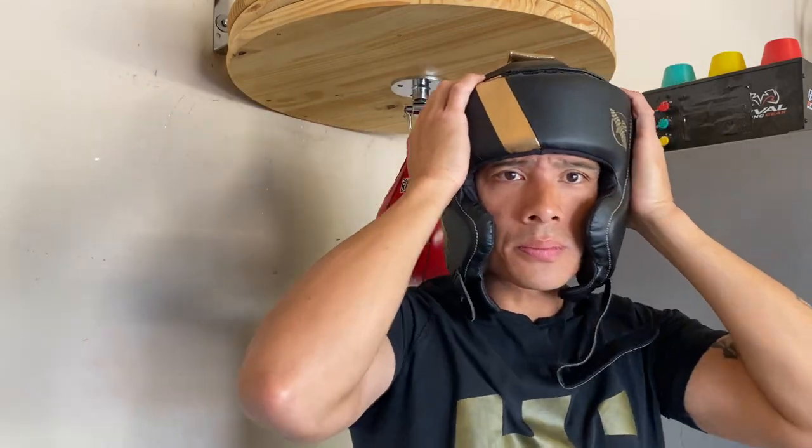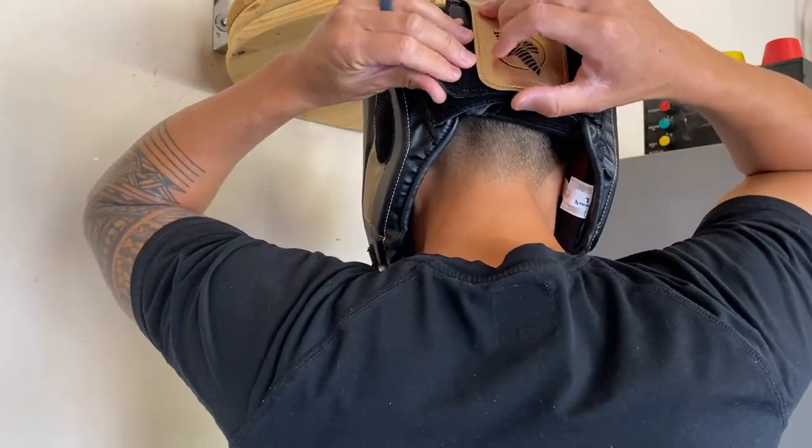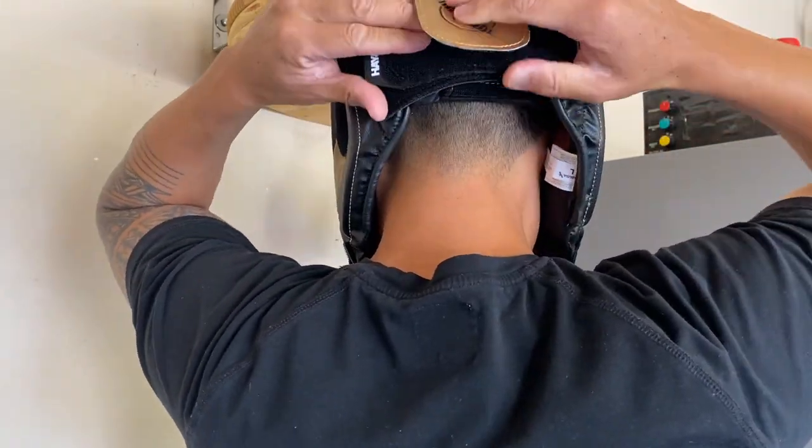So one thing I always suggest is to pre-size it to your head so that when you are gonna finally start using it regularly, the only thing you have to worry about adjusting and installing, or putting on, should I say, is gonna be the chin strap. So slide this thing on, has a really nice fit. From there, just to show you guys from the backside, you can make your vertical and horizontal adjustments.